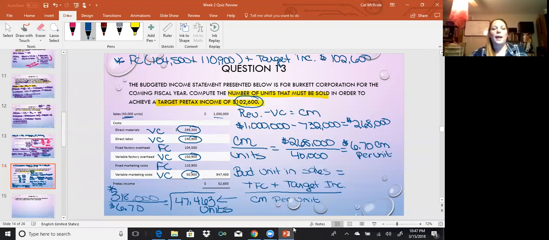So remember, when you go back and you look at the break-even formula, if you're doing the contribution margin ratio, then you get units. If you're doing the contribution margin in dollars, then you get the dollar of sales. So what this just told me here is I wanted to know how many units have to be sold. Now, I could do the same thing with how many dollars I have to sell, like what do my sales dollars have to be in order to end up with 102,600 in my pocket. And then instead of dividing by the contribution margin ratio, I would divide by the contribution margin in dollars. And that gives me dollars. So that's the biggest issue with the formula in this chapter, is recognizing when to use the contribution margin ratio and when to use the contribution margin in dollars. And we're going to practice that right here.